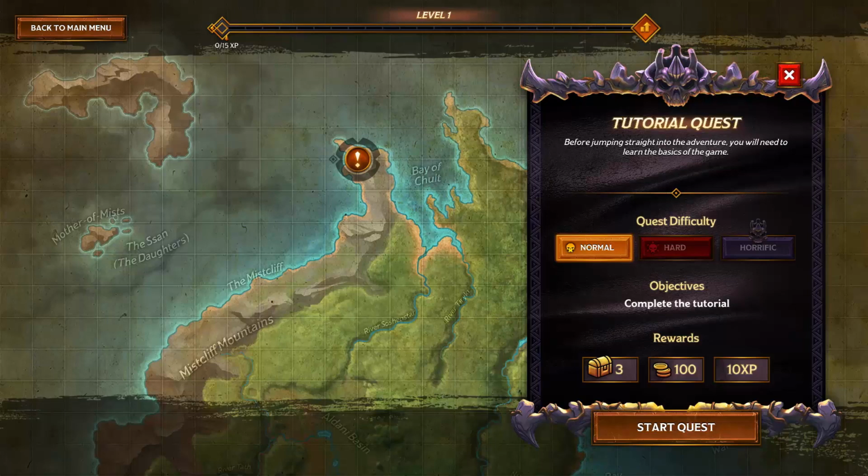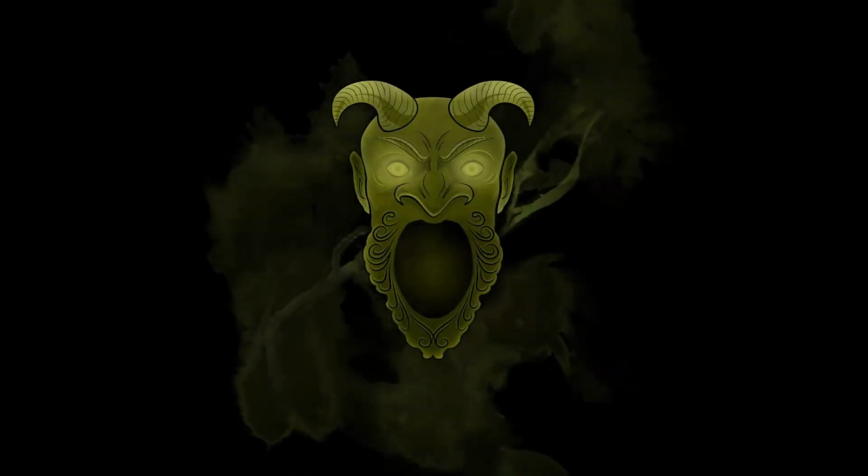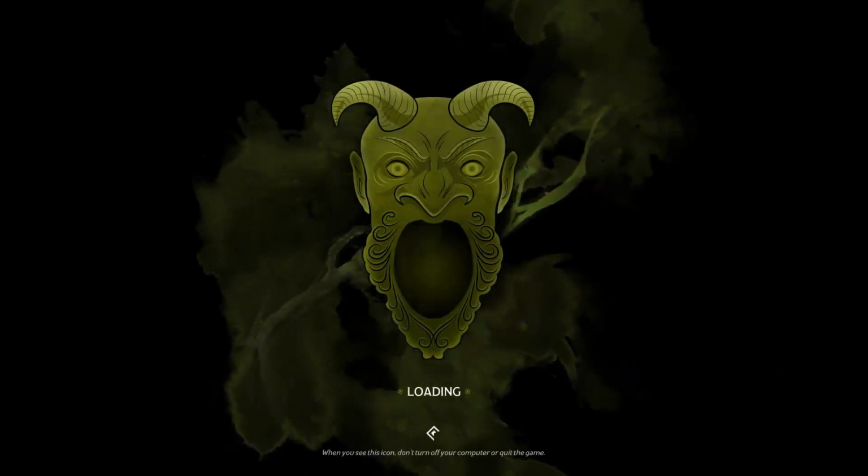Before jumping straight into the adventure, you will need to learn the basics of the game. So, normal, can't pick hard or horrific, because it's a tutorial. Complete the tutorial: 3 treasure, 100 gold, 10 XP. Let's get right in. Jump straight into that mouth. When you see this icon, don't turn off the computer or quit the game, because that's the loading symbol.